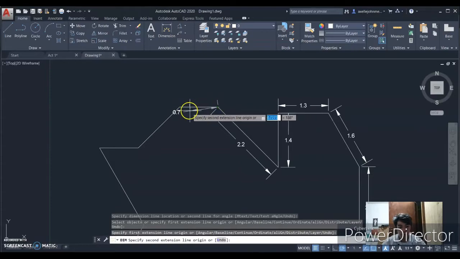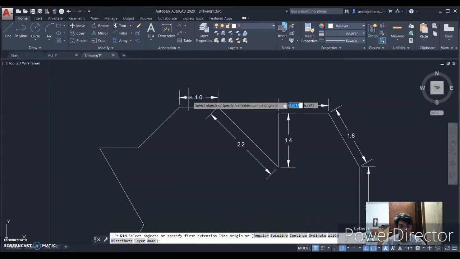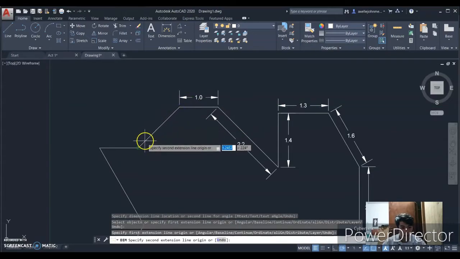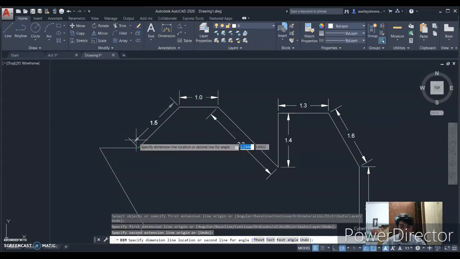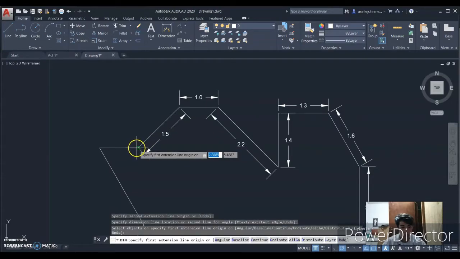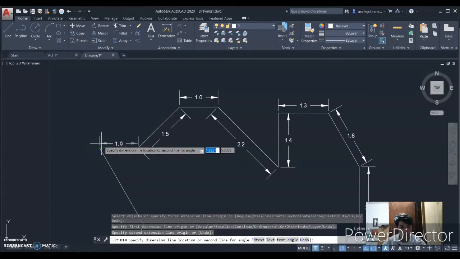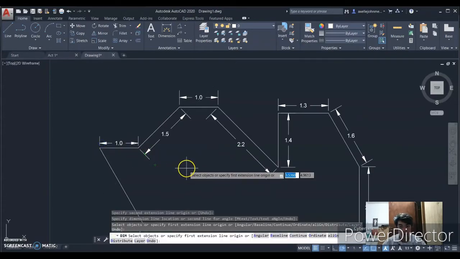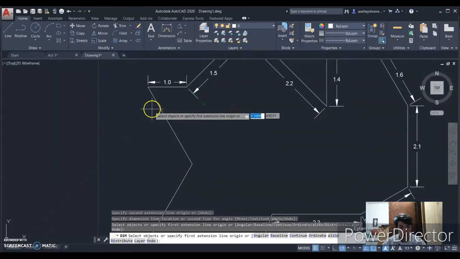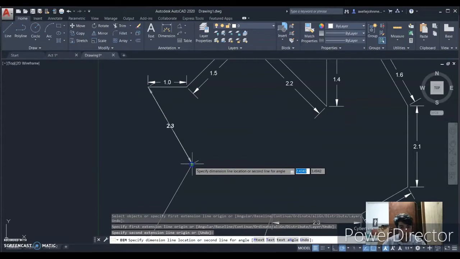From this point to this point is 1. From this point to this point is 1.5. From this to this will be 1.0, and from this to this we have 2.3.